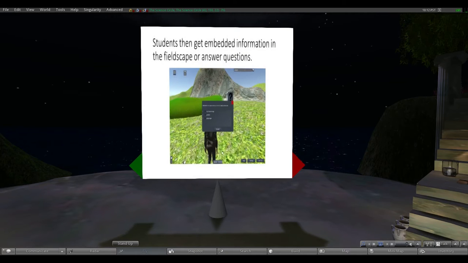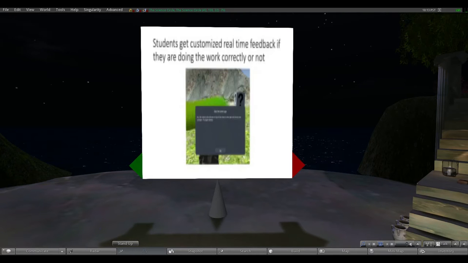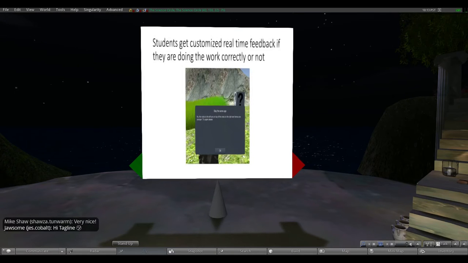I'm here in Virginia in the United States, so of course multiple choice standardized testing is all the rage. And Dayton Limited provides us with the ability to put multiple choice questions in there as you're running around. But more importantly, and not a lot of companies are doing this, when students are going around and they answer the questions, if they get it wrong, they get customized feedback to that specific question. So if they're doing fine, they just move right along. If they're having problems, they'll get help within the Fieldscapes environment.